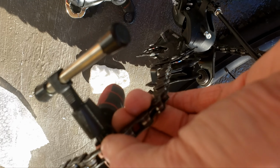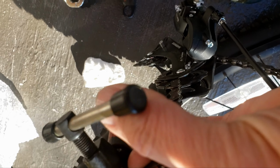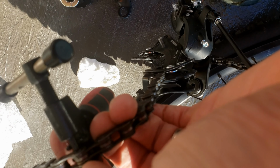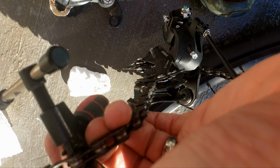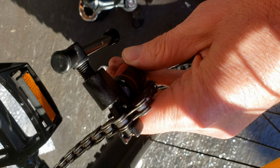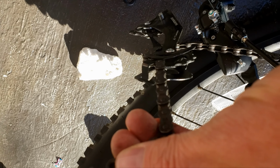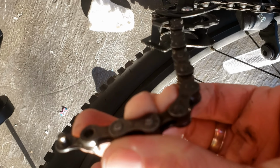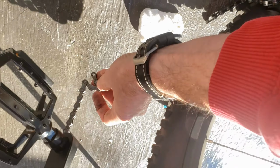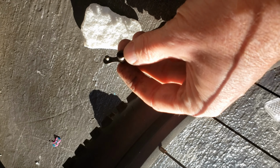What you'll do here is put one of the chain links into this little slot, and then tighten this down as tight as you can until the pin starts coming out. Do not, by all means, take the pin all of the way out. Just take it about 3/4 of the way out so you can get the front part off. And then you're going to pop off the next link next to it so that you're exposing an outside piece. So all on the same link, two right next to each other, is what you're going to want to do, and that will allow the chain to then come open. But again, you want to keep the pins at least part of the way in there or you'll never get them back in.